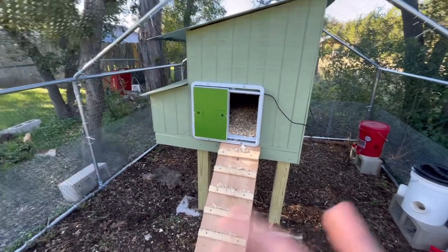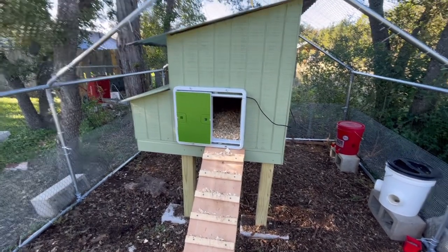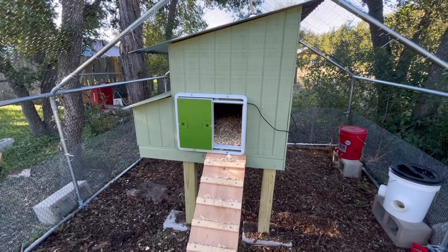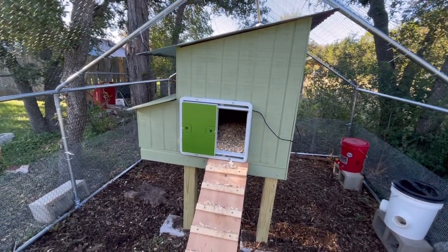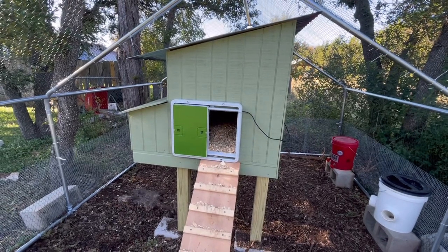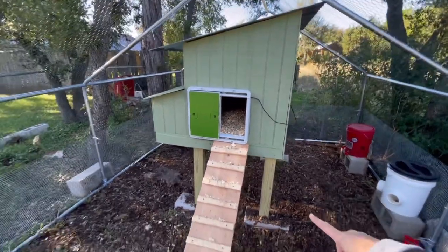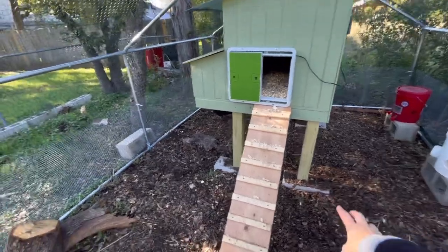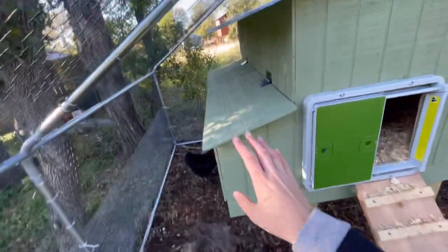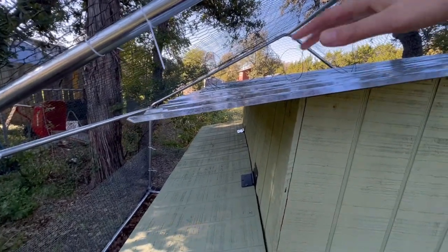We tried to use reclaimed materials, but a lot of it we did purchase. We wanted something that would last us a long time and we weren't really interested in a prefab coop — a lot of them are really small, really expensive, and not the best quality. My husband and his friend built it and it's not perfect by any means, but we're happy with how it turned out. The legs are on treated four-by-fours placed on cement bricks so it doesn't sink and stays level. The roof is metal, and we have some wire up here because we need to finish a few things.